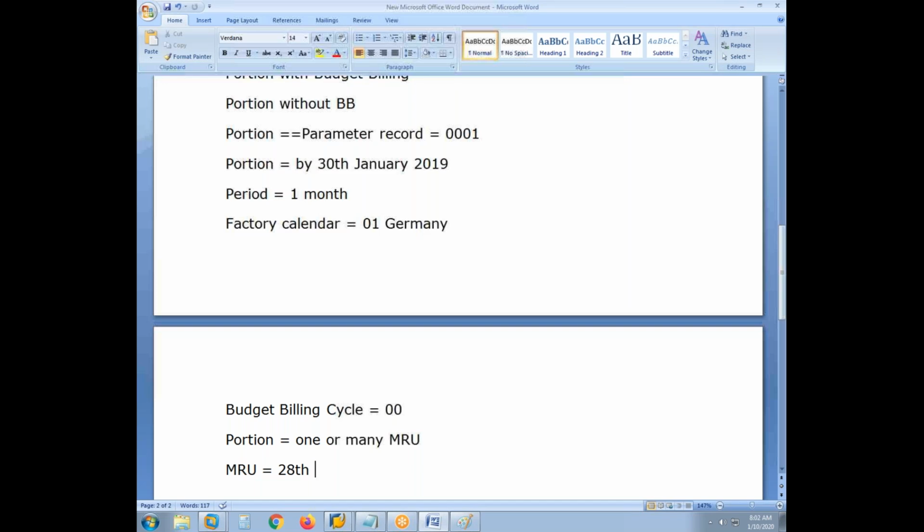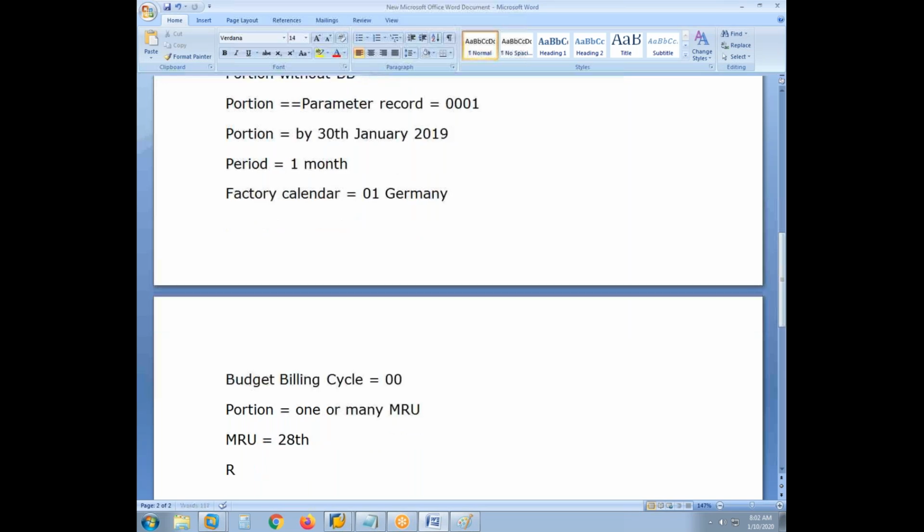Depending on the average number of meters what a person can read, that many installations can be assigned with the one MR unit. Like suppose we are having residential consumers all with single rate meters. We are going to have around average 600 meters in a day. It depends on country and technology. Like average in India, it is around 500 to 600 meters a person can read in a day. Okay. But depending on the technology of meter reading, like I have to go to the meter physically in a very close proximity, stand in front of the meter, then note down the meter reading. Okay, it's a time consuming process.